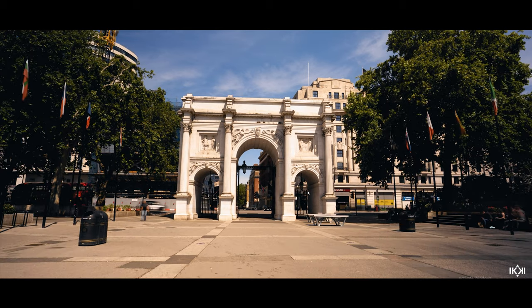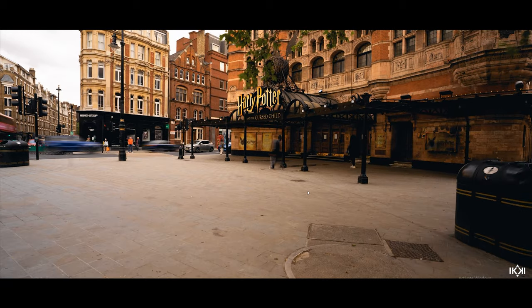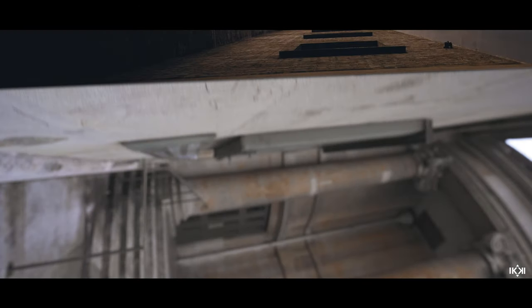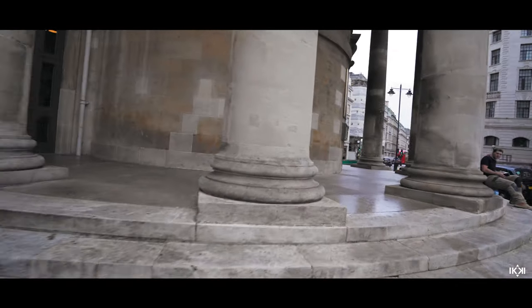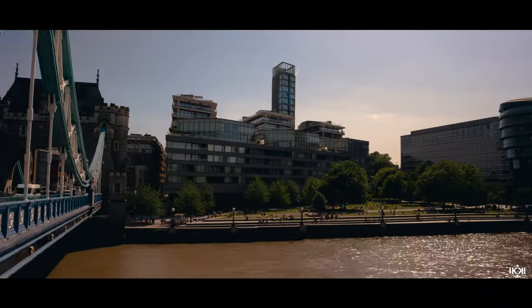Going backwards in a hyperlapse of Marble Arch with a tree coming into shot transitions to a semicircle of the theater showing Harry Potter inside Leicester Square. The next shot was a POV shot using the gimbal in video mode — the area had quite a bit of security so I didn't want to use the monopod. I got a quick POV shot using the Weeble S, rolling the camera to horizontal around a pillar, then moved into a simple alleyway hyperlapse using the window as the fixed point, and then another alley shot going backwards with a pan right to transition into the final shot.